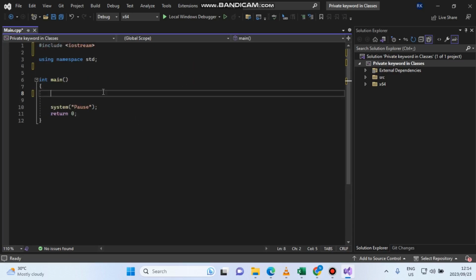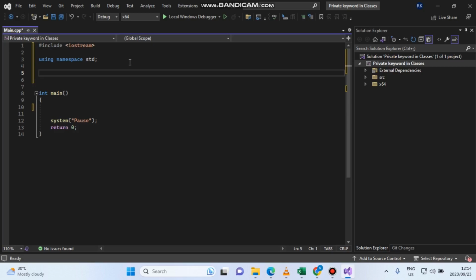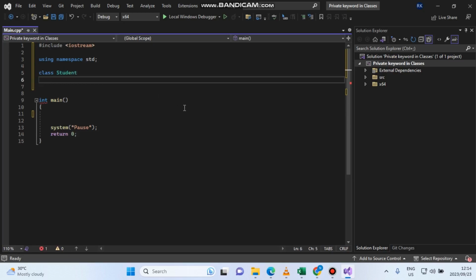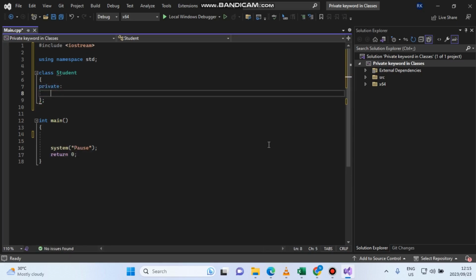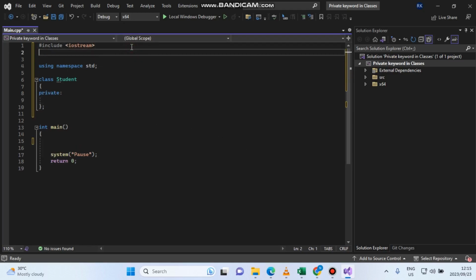Now, as you can see in the main function here, we will declare a class. I'm going to call it student. This class student is going to take a few members or variables, and I'll make them private. Let me first include a header file called string.